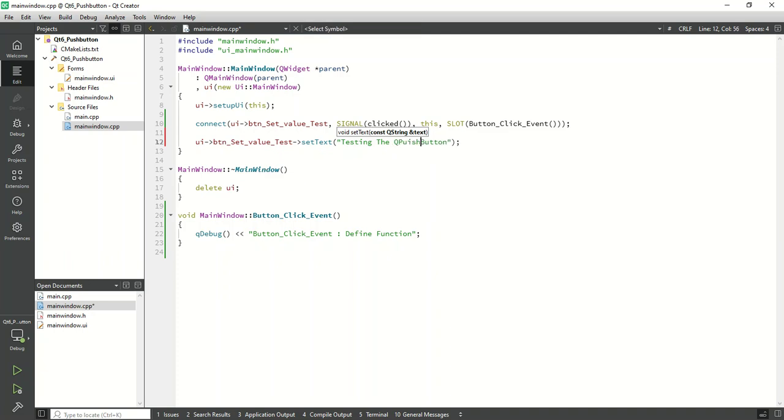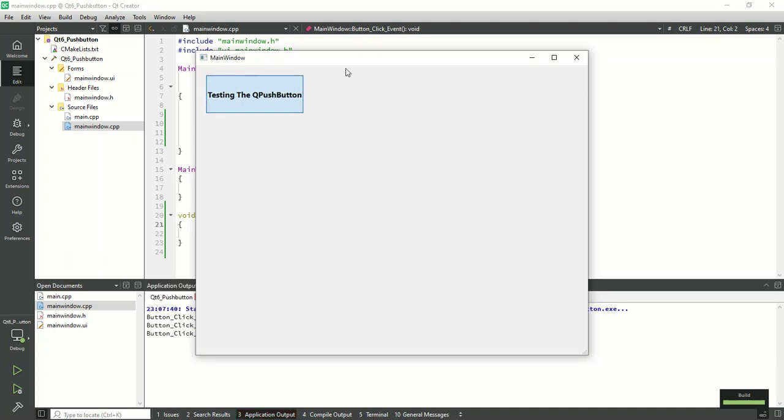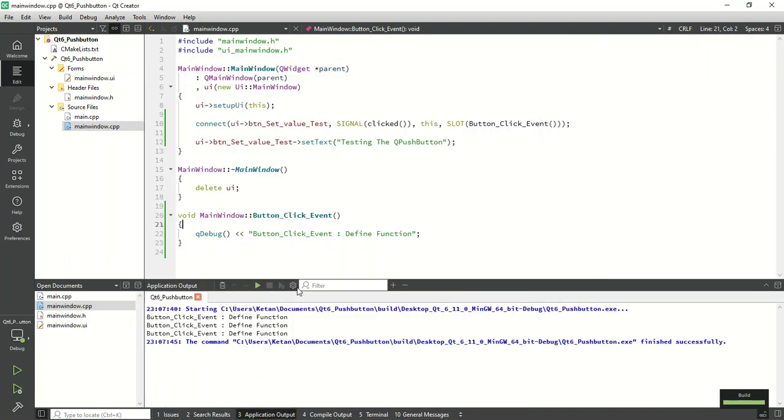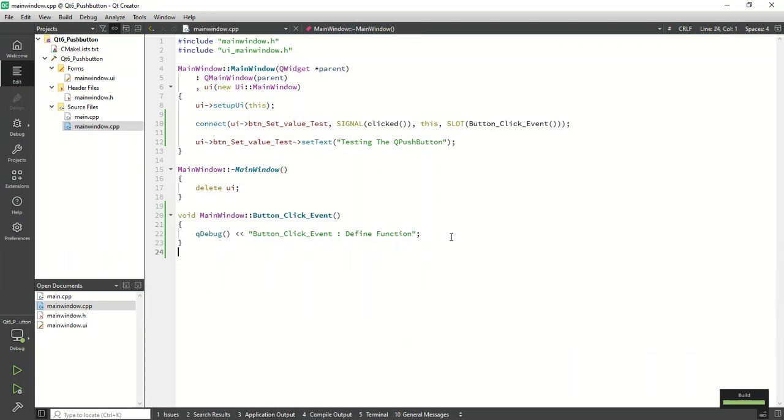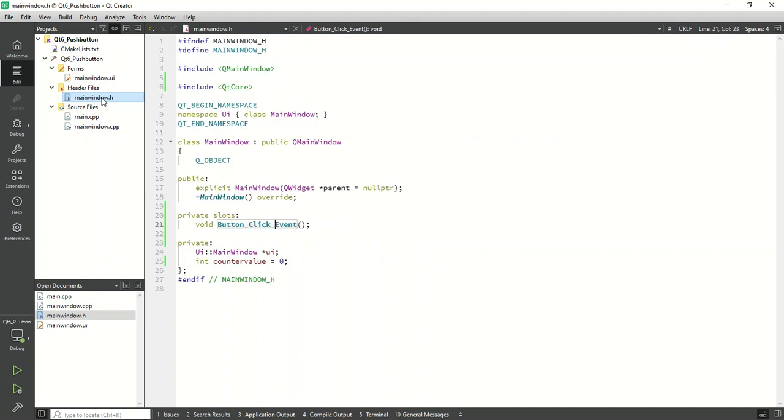Keep testing the QPushButton. So the text will automatically change on that specific button control. So you can see. So this is how QPushButton works and how we can use it in our Qt widget application.